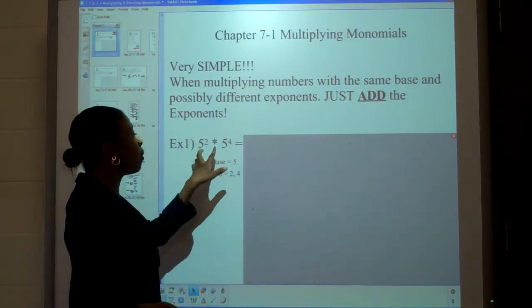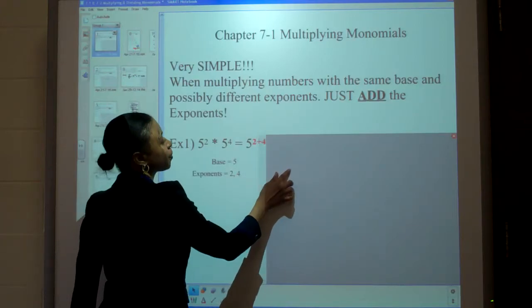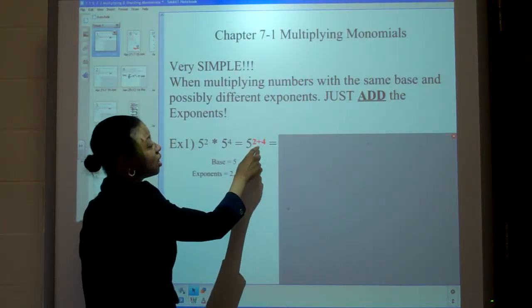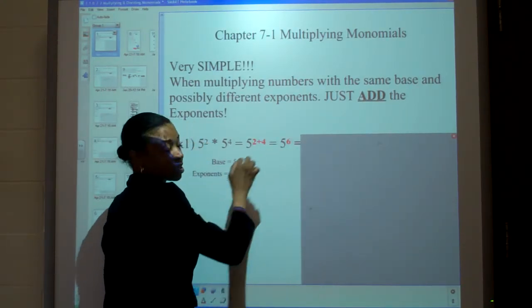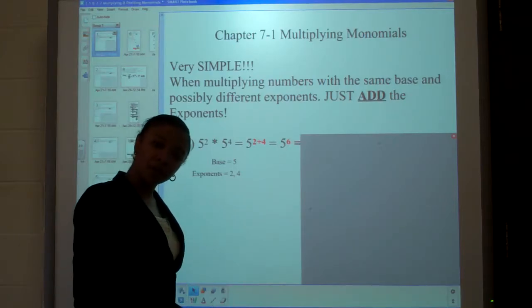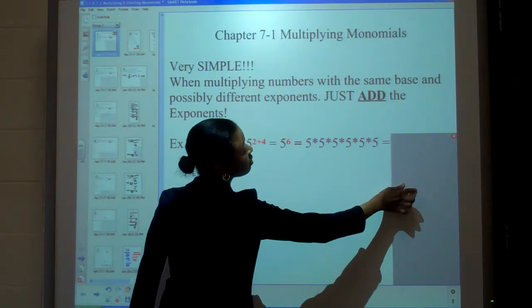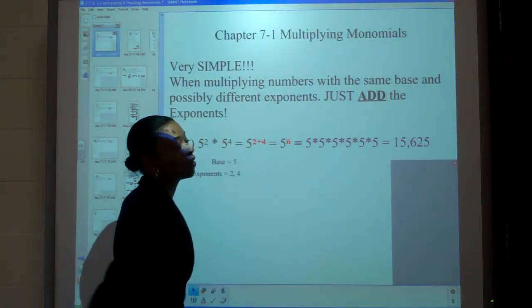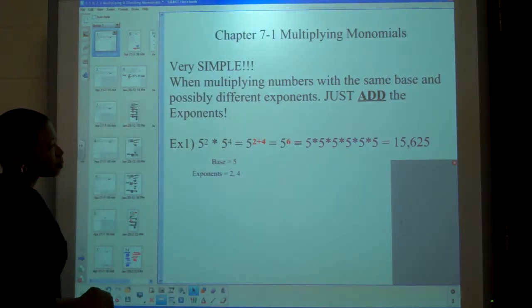So, when we have it multiplying by the same base, we just add their exponents. So, here we are. That means it's really just the base number 5 raised to the 2 plus 4 power, or 5 raised to the 6th power. And 5 raised to the 6th power, we should know, is 5 times 5 times 5 times 5 times 5 times 5, in other words, times 6 times, which will equal 15,625.